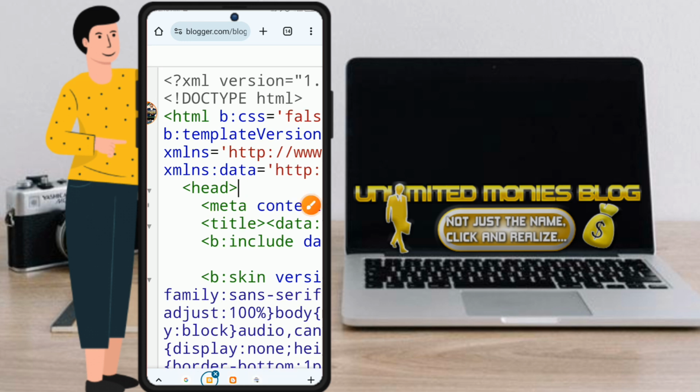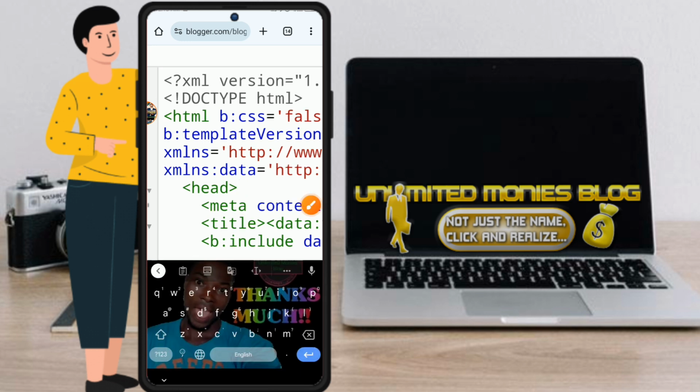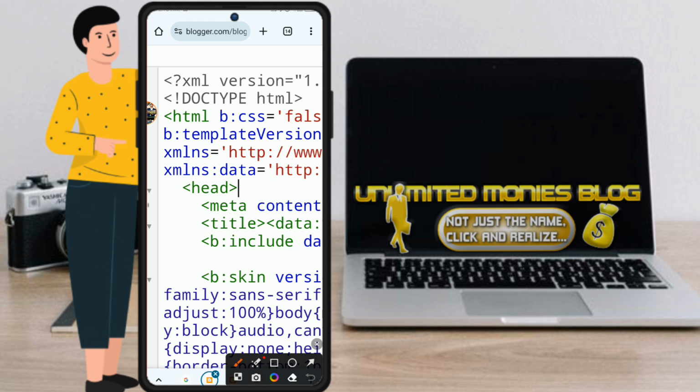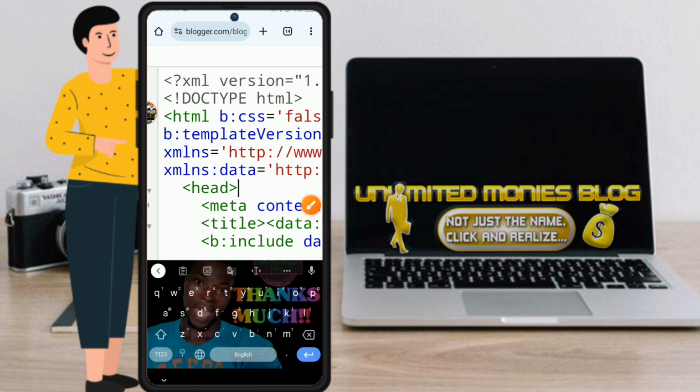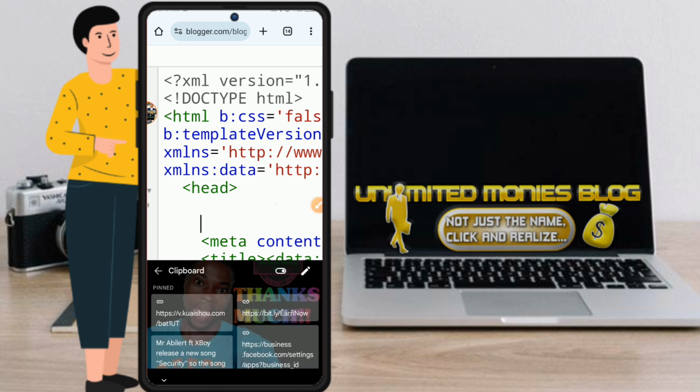Once you click on it like this, your keyboard will come up if you are using a mobile device or tablet. If you are using desktop, click on the Enter button on your keyboard. If you are using a mobile device like this, you see the Enter button immediately after the delete button on your device. You click on it so you have a space between the old codes and the head tag. So you have given it a space. This space now is where we are going to paste the code.